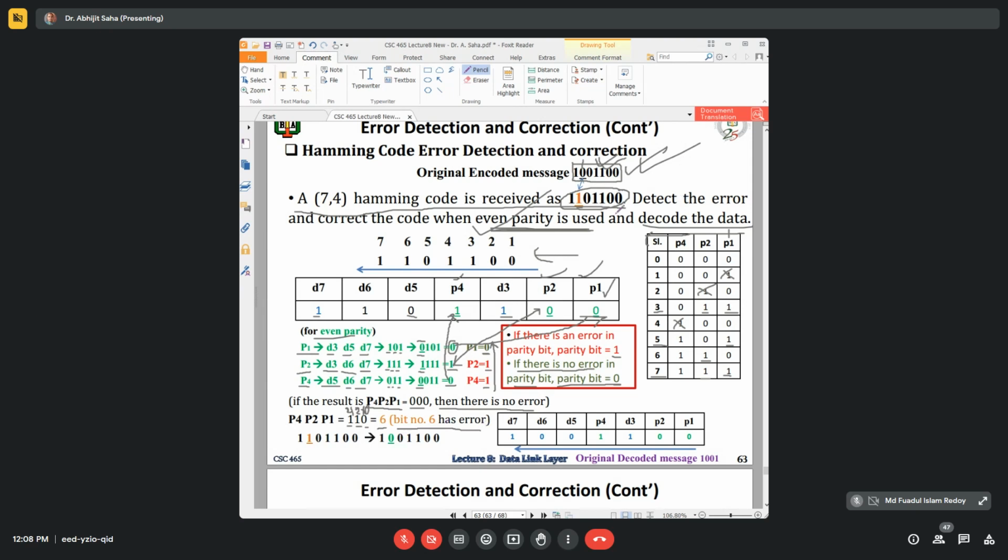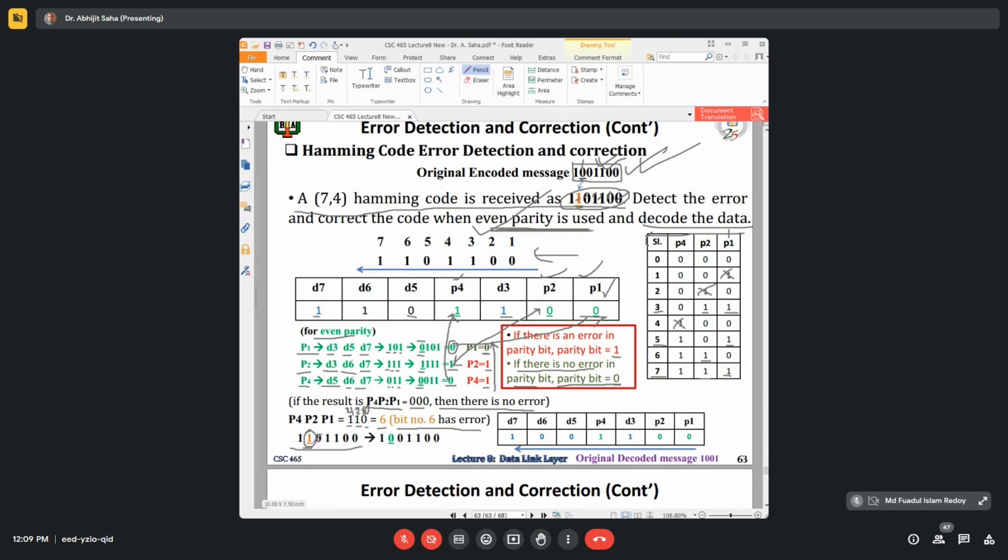So come to the received bits. It is 1, 2, 3, 4, 5, and this is the sixth. So the sixth bit has the error. It has been found that the sixth bit has an error. This is showing here 1, 2, 3, 4, 5, 6. This is the same data byte I have written here, so that the receiver can see that this bit is in error. These bits can be represented as 0 and 1.